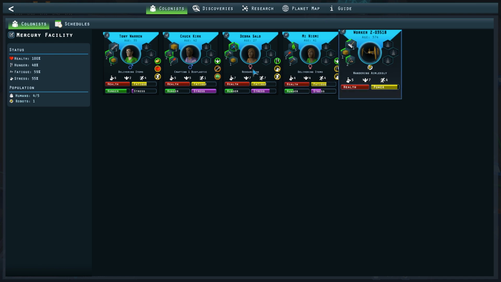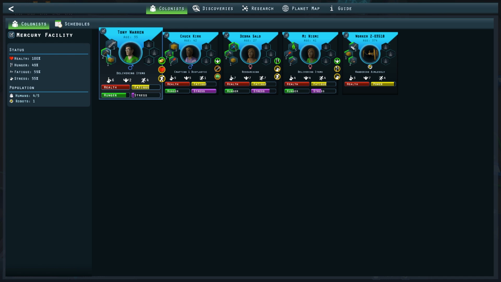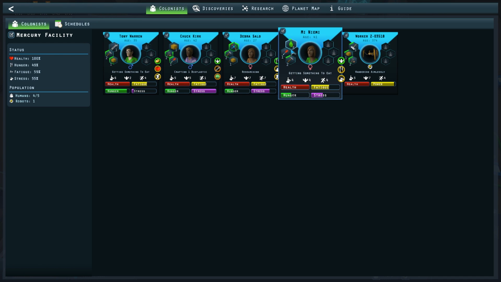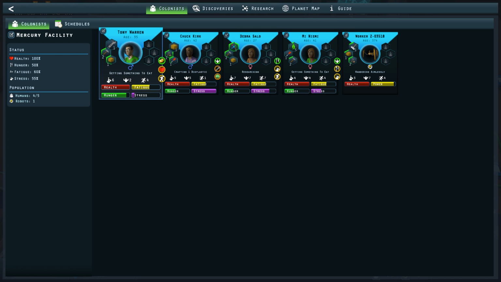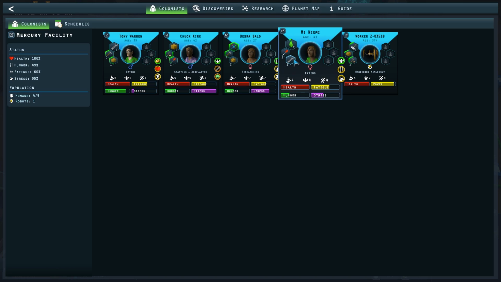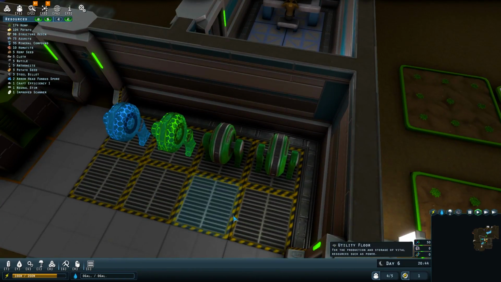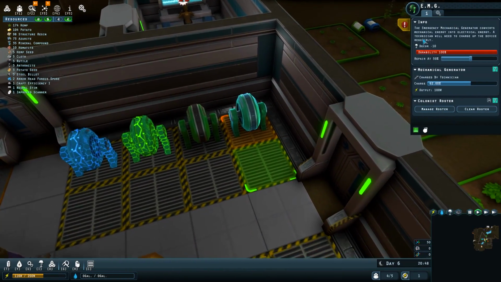We've got this mining bot here, and we've got another miner here. And we have one builder, well, basically like two or three builders left. I think I'm going to put you into technicianing as your third task, so it's always hopefully getting dealt with. And now I'm hearing the familiar whir of the EMGs.